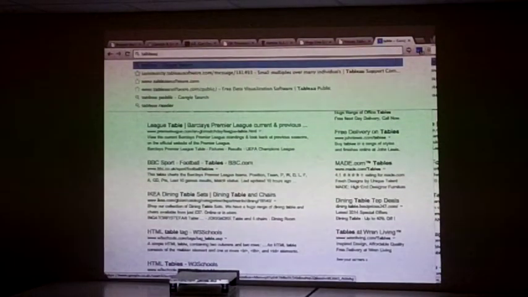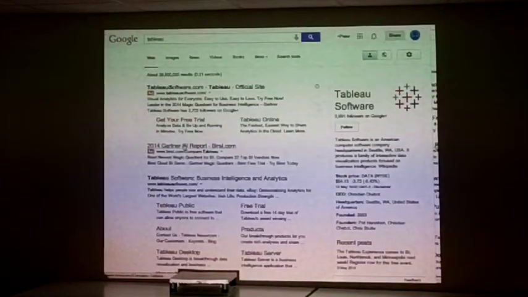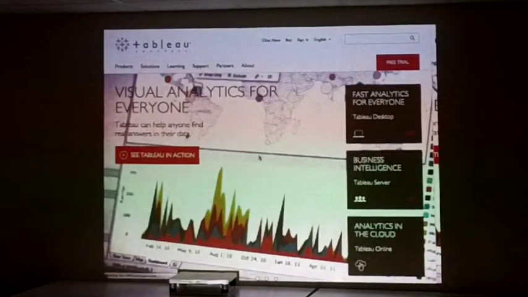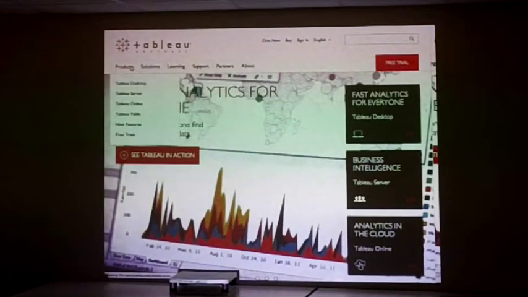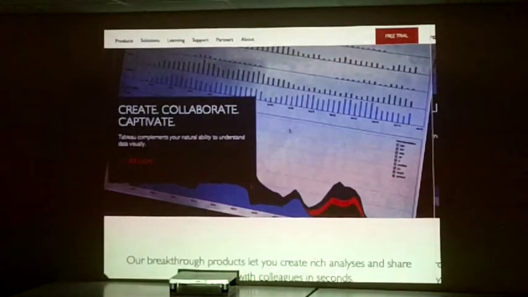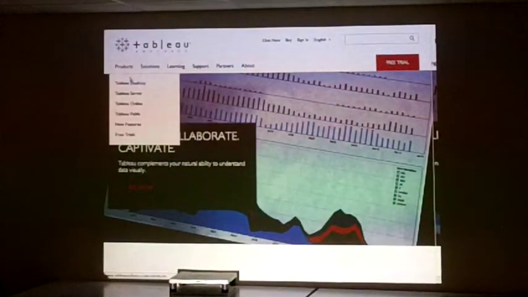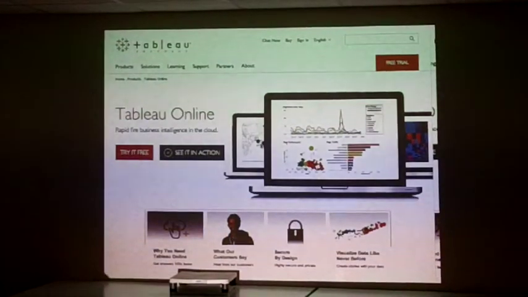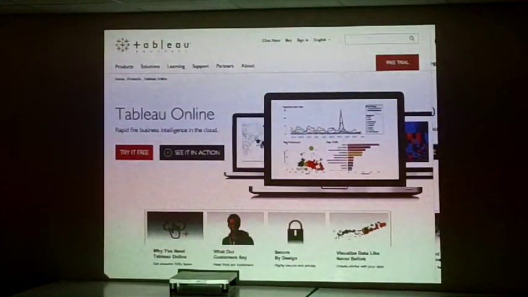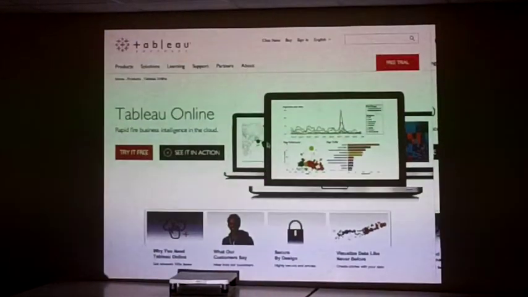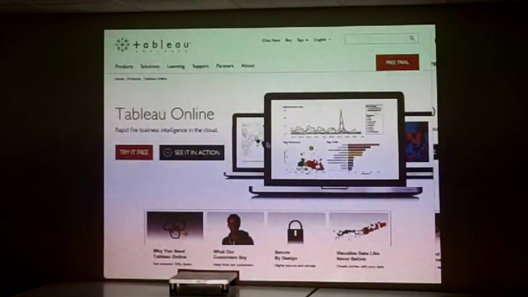I think it is good software. It's business intelligence and analytics, that sort of thing. You can just do a free trial. There is also an online version which you can just go on, but bear in mind that anything you do on this is public, so you don't put your secret data on that. That's the free sort of trial.